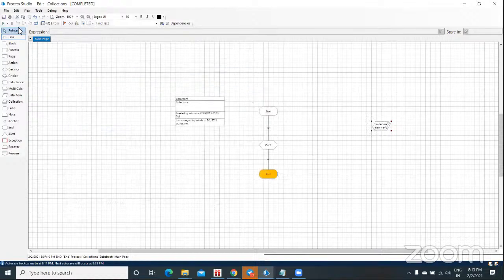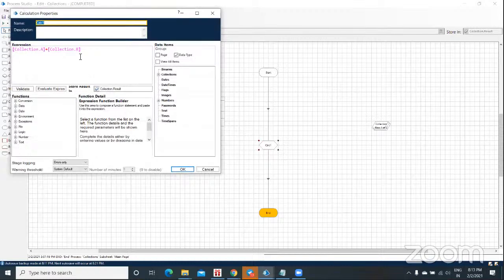Now let's go back to this pointer, move this end stage a bit down and this start stage a bit up. Now here in this calculation, it's already add, right?